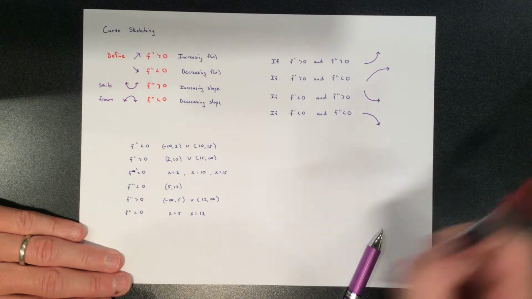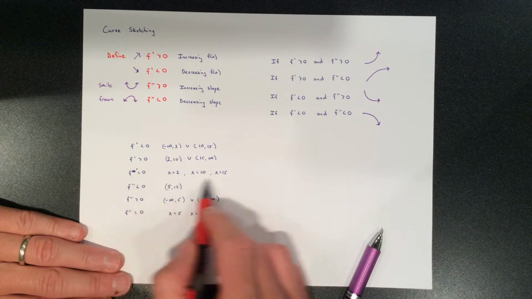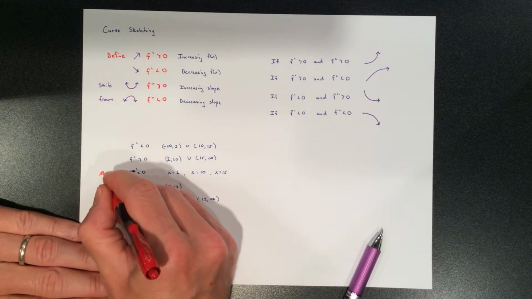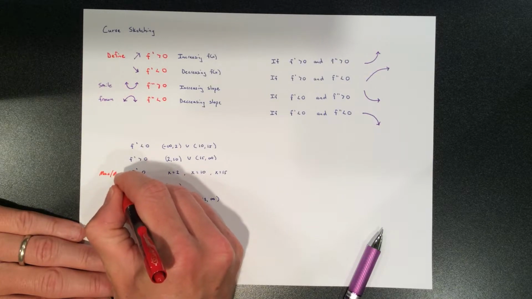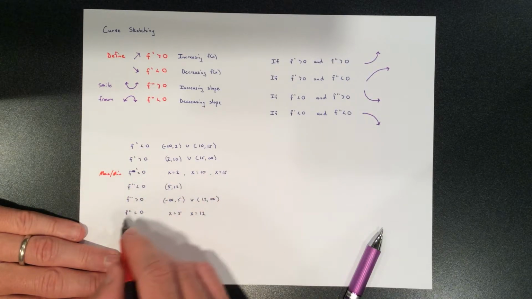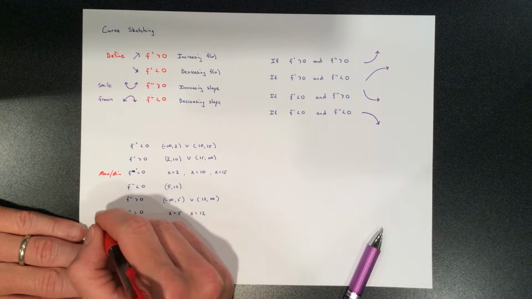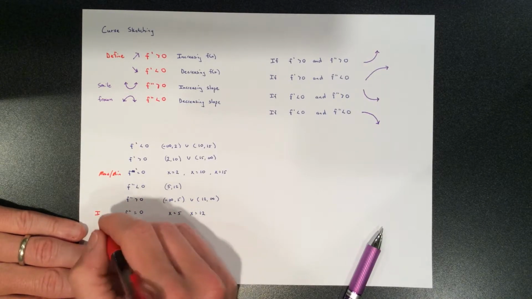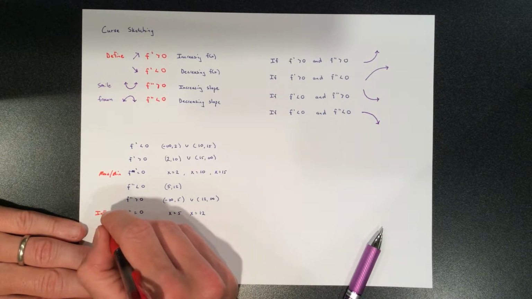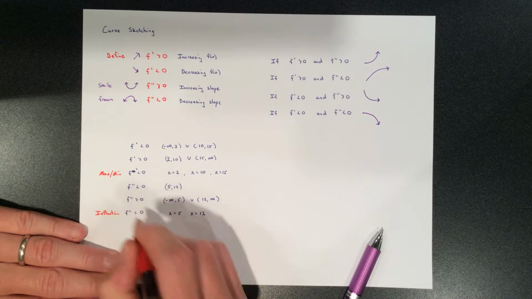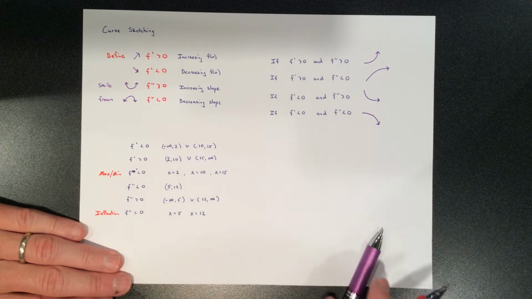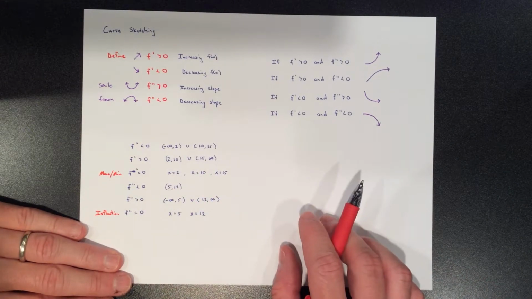Okay, so what we know here is that these are our maxes and mins. Those are our maxes and mins. That's where the derivative is equal to 0, and where the second derivative is equal to 0, those are our inflection points. We do have to make sure that they actually have a change in sign, but they will in this particular problem. So we want to just kind of sketch this.